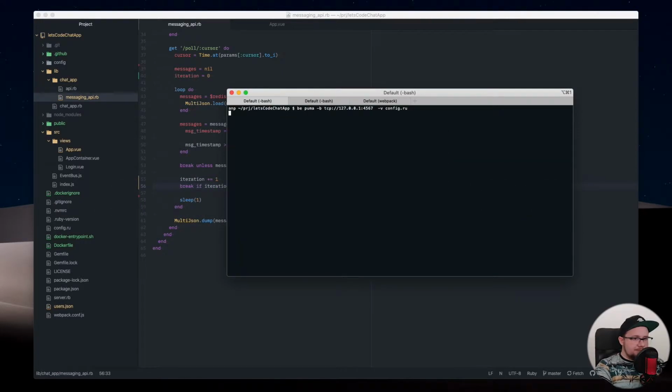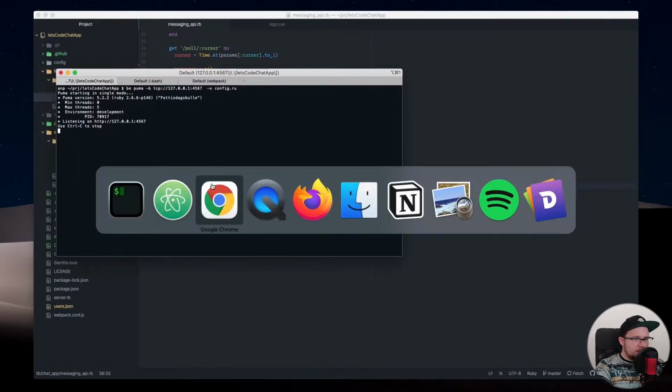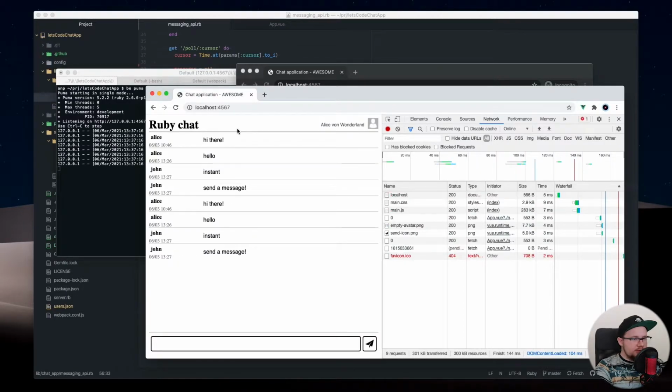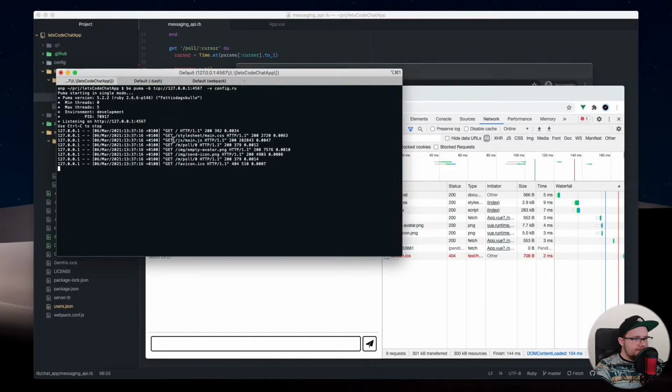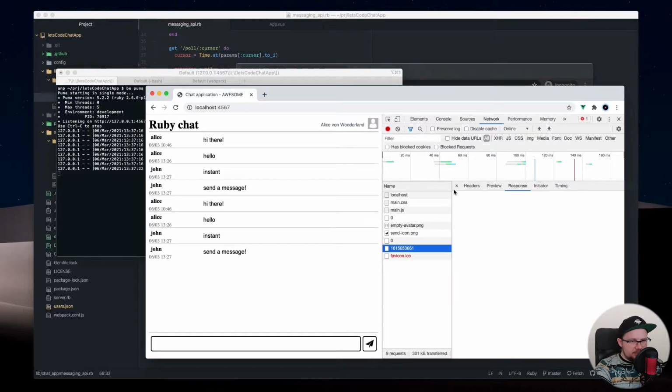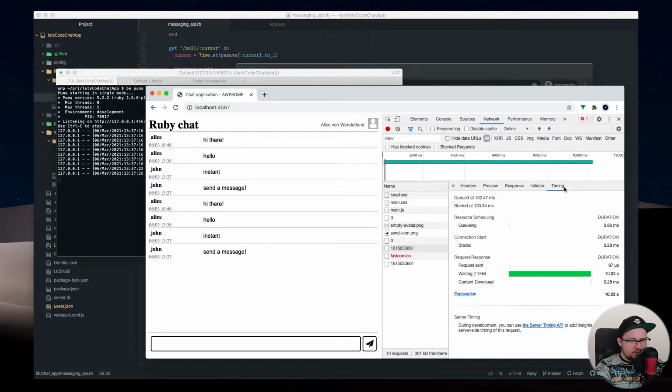So let me run the server and now gonna refresh. So what is happening now is that you see there's a pending request here. So this request is pending. You see here on timing.